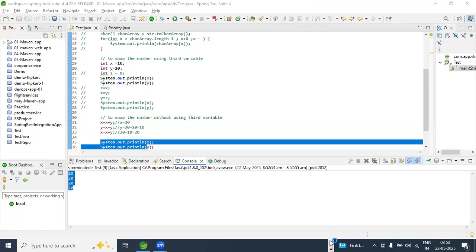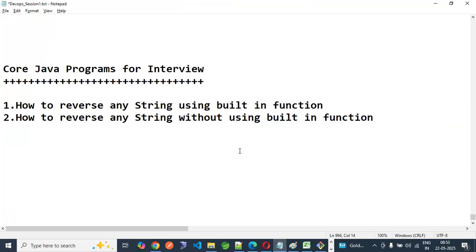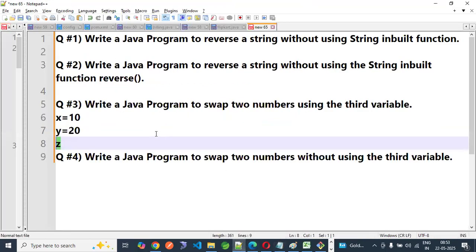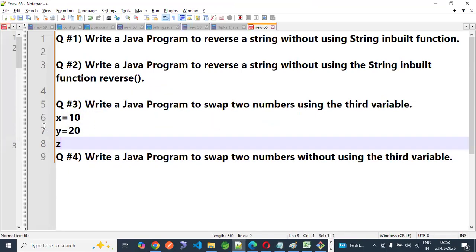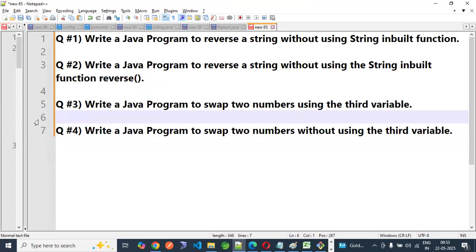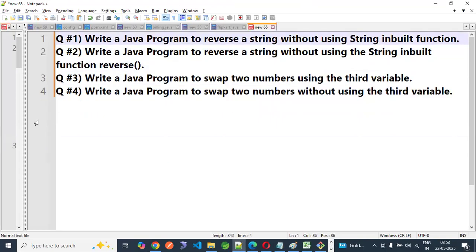Okay. So this is one program to understand how we can change the numbers, right? This is our program, with and without a third variable. So these four programs we have seen today. If you keep on practicing this kind of program, slowly you will understand.